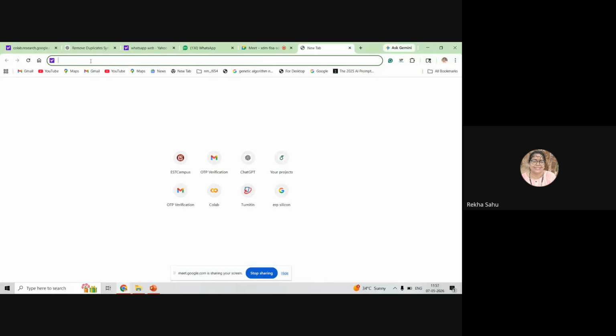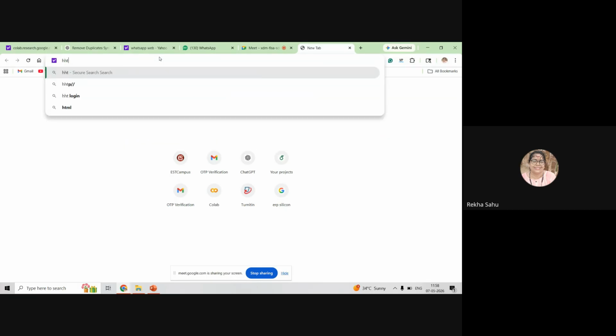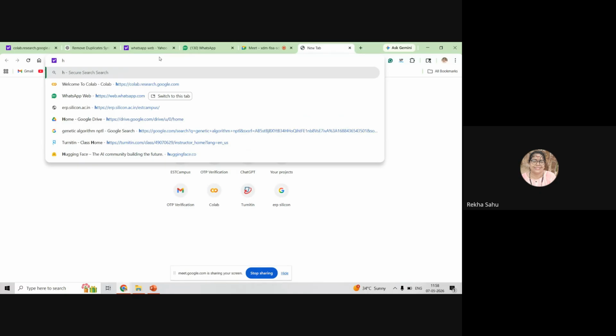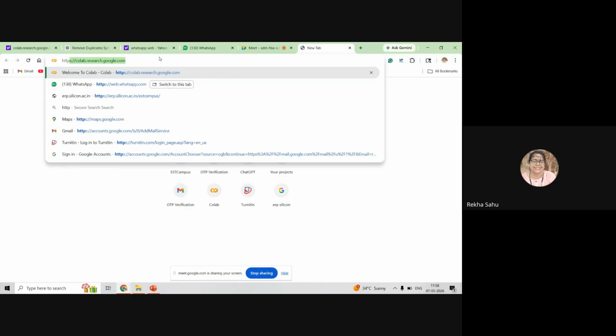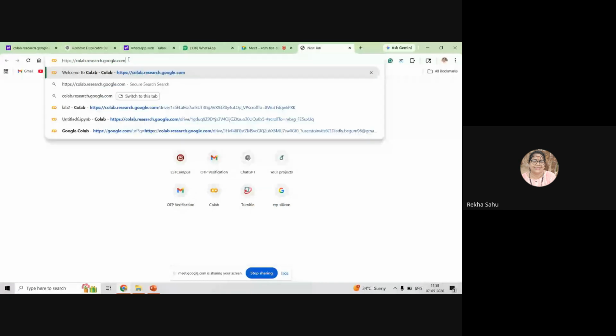So let's see how we implement this model. If time permits, I'll go for the next model. Otherwise, today we'll complete with this one. Your site is HTTP backslash Colab. It's already there because I opened this one recently.